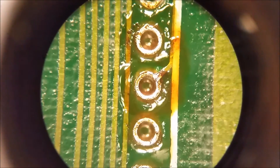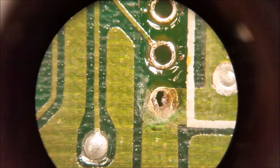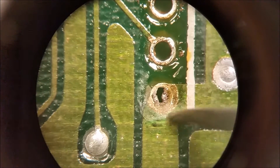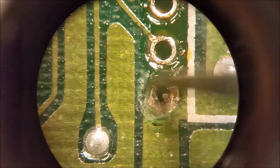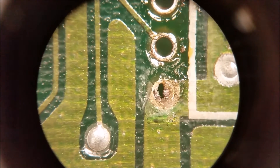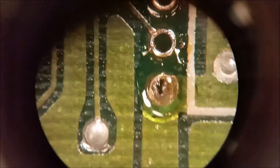Here's one of those holes that really needs special attention. You can see the solder right here has corrosion in it and it's right next to a really big fat run. See how skinny this one is? This one heats up really quick, but this one will not — these extra runs act like a huge heat sink and make it extremely hard for the solder to melt because it just sucks up all the heat. So what you do is pack on a lot of extra flux and turn your temperature up on your iron — but get on and off, otherwise you'll damage the epoxy on the board.